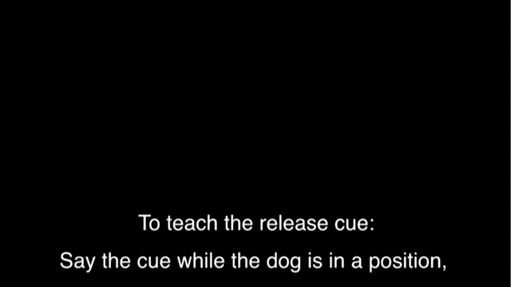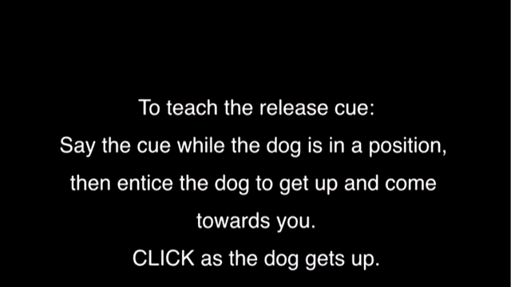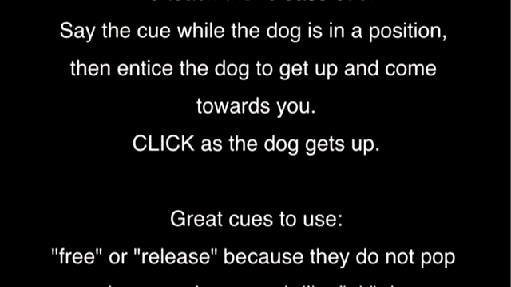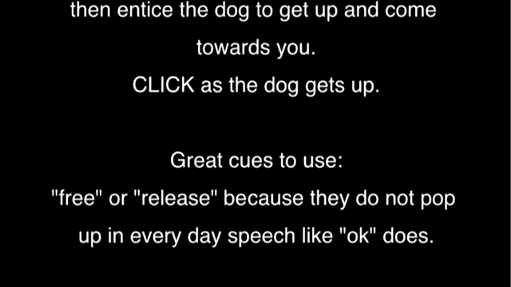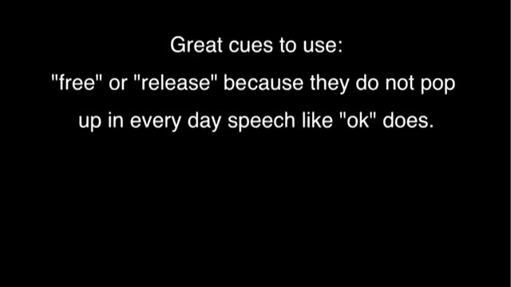To teach the release cue, say the cue while your dog is in a position, then entice the dog to get up and come towards you. Click as the dog gets up. Great cues to use are free or release because they do not pop up in everyday speech like okay does.